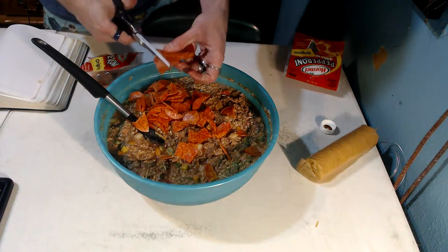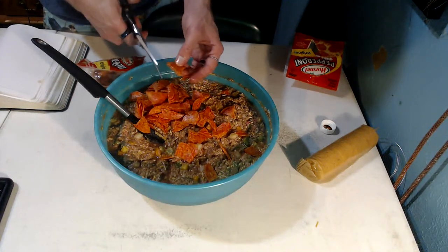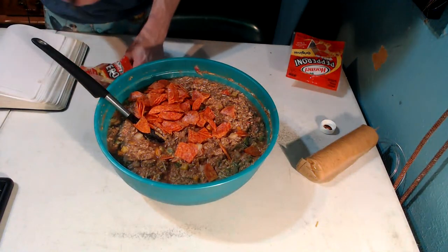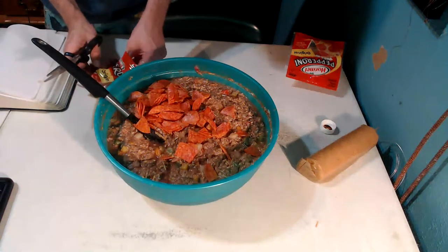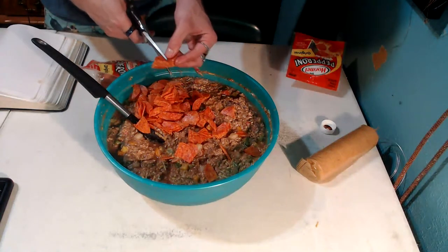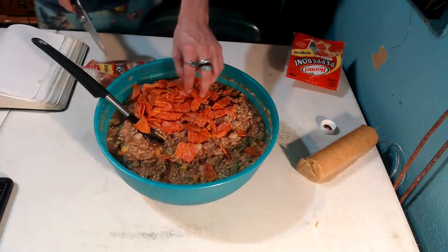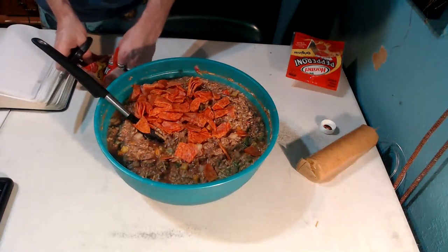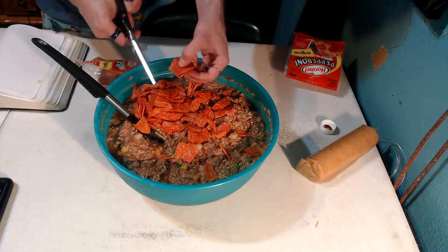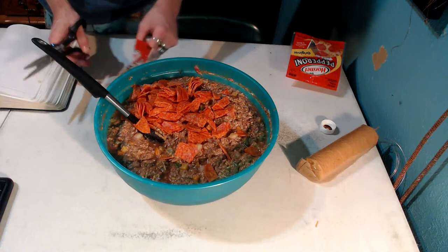Pizza meatloaf. Yeah, certainly a lot of cheese in here. And since we're on the topic, there might be an argument that this really isn't meatloaf because it's so liquidy. But if you drain a lot of the liquid, put it on a draining pan, it can be a hard loaf. Most of the stuff melts out of the meatloaf, though. I noticed there was a lot of cheese at the bottom of the drip pan that was inside the meatloaf and then melted outside. So I just make a sloppy mess of peas, mashed potatoes, and meatloaf.